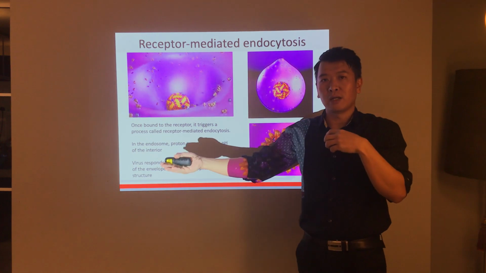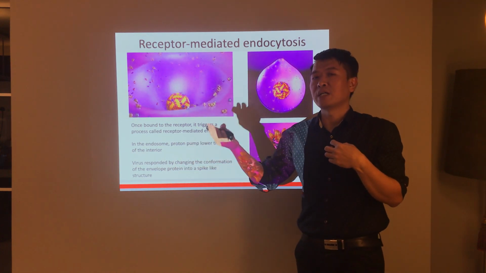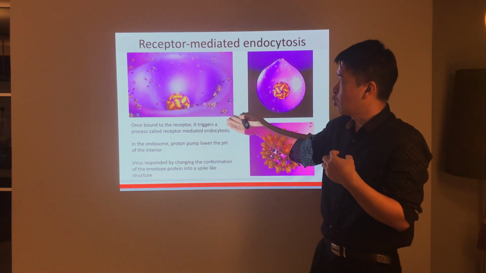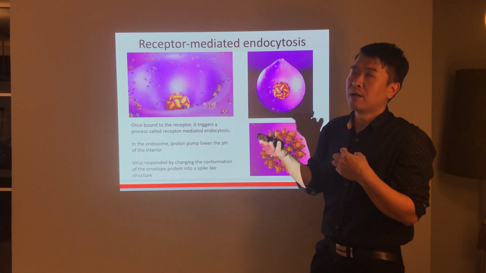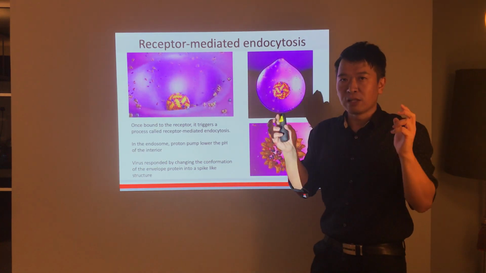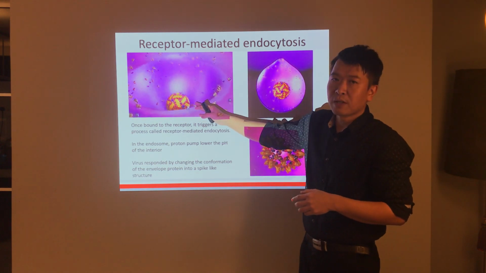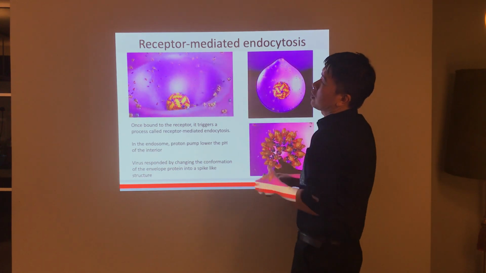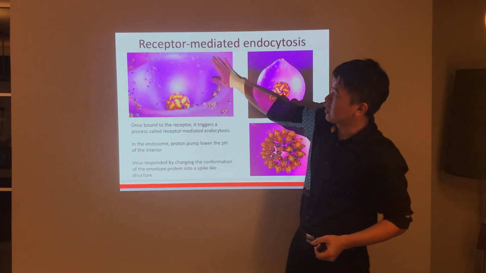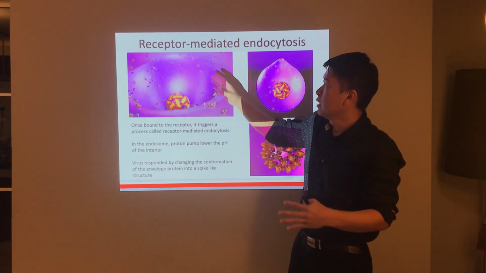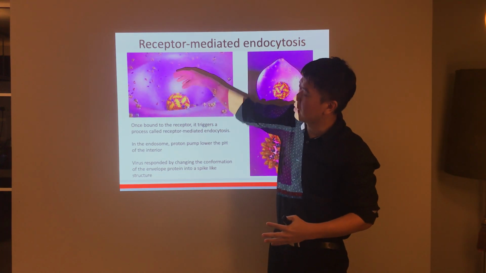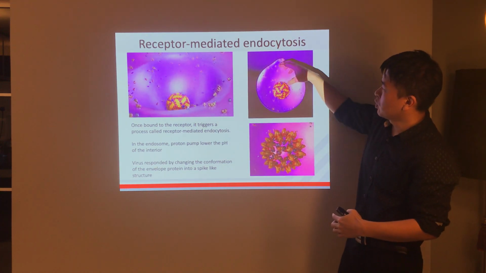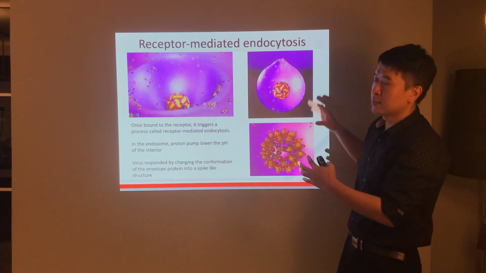Alright, so this is the standard way of the virus attaching to the receptor. Of course, in the last lecture, we also mentioned antibody-dependent enhancement, the way the virus goes into the host cell with the help of the Fc receptors. But this is the standard way of the virus attaching to the receptors, and once attached, it will induce receptor-mediated endocytosis. What you can see is the purple color is the membrane, and the virus will now induce endocytosis, where the endosome surrounds the virus inside the cytoplasm.